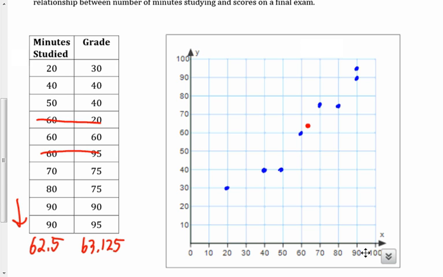Now when I put my line here, I want to make sure it goes through those. So we can see the slope of this line is about like that. And I just want to make sure it goes through that average. And I can see I go through a couple other points pretty good. So I want to use my average in my data. I'm going to use my average, and I'm going to use this point right here. I'm just going to round this to 63.